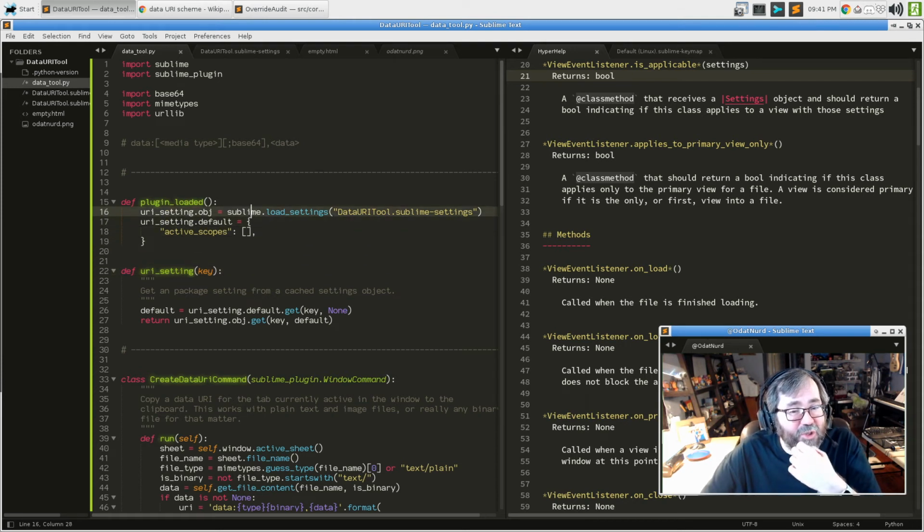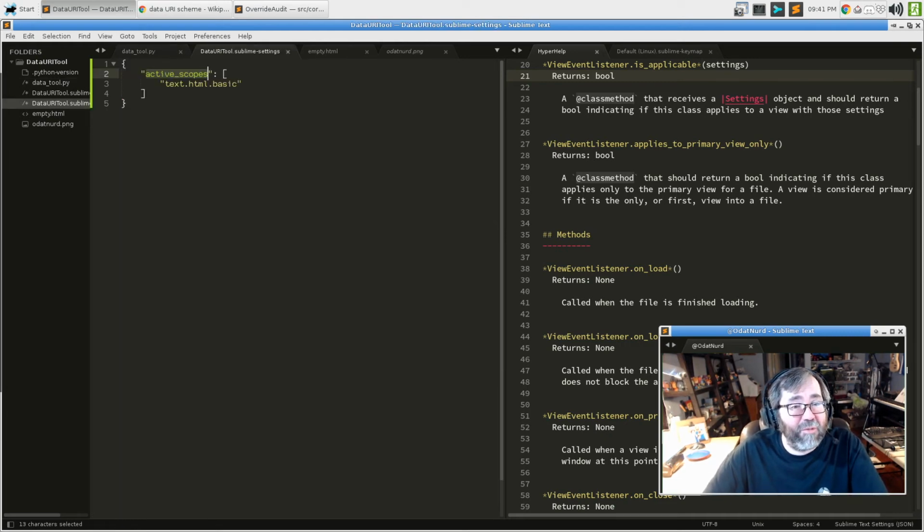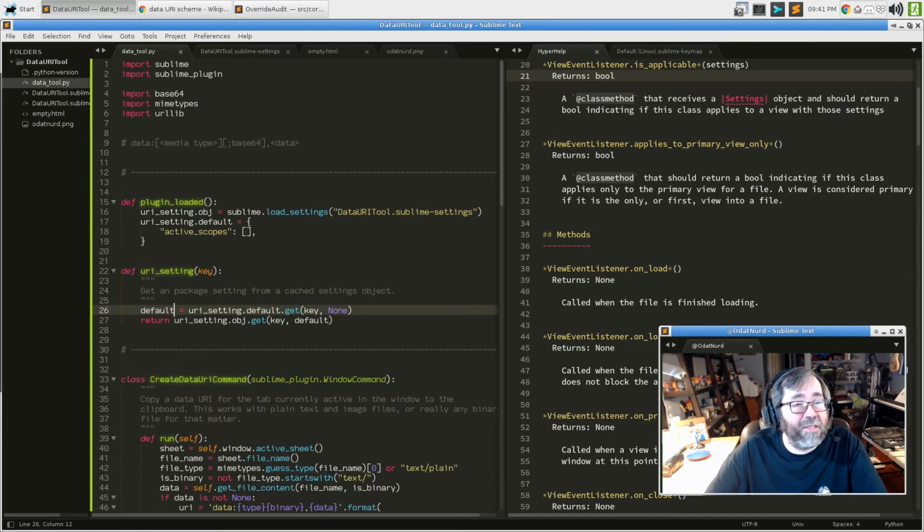This is storing the settings object as an attribute to the URI setting function, so that it doesn't have to be a global. It's just associated with the function itself. And there's also a list of the default values. So I can call URI setting for any of the settings that I know should exist in here, and I'll always get back a sensible default value, even if the settings file doesn't have the setting. Like, for example, if I was a complete idiot and deleted all of these lines, calling this function would return this one.